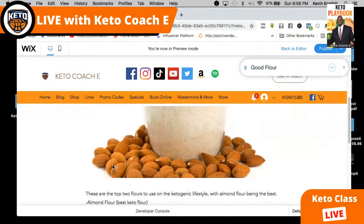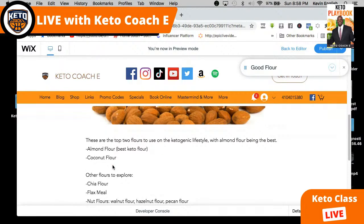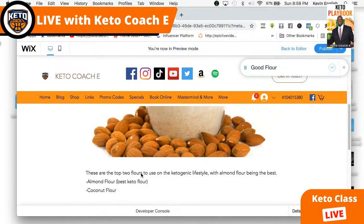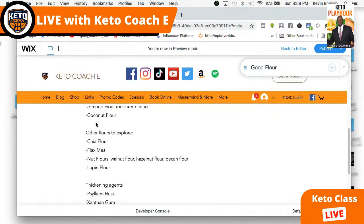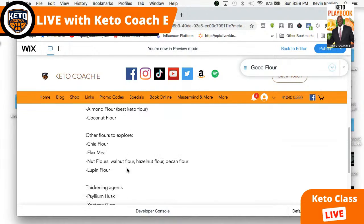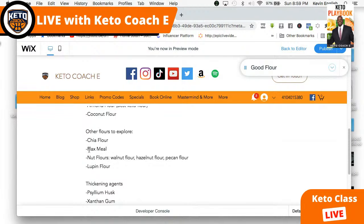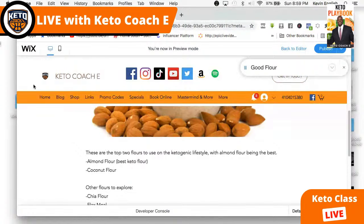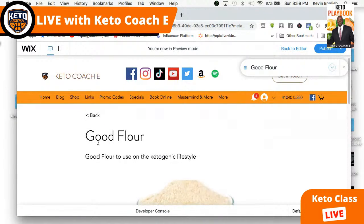But here again, stick to almond flour and coconut flour. I know a lot of times people want to explore. But I'm telling y'all, the almond flour, coconut flour is not going to steer you wrong. That's going to keep you where you need to be, because some of the other things are going to be higher in carbs and not as good to cook with. So although chia and flax seeds might be really good, when you try to cook with them, they may not turn out like almond flour is going to turn out. So almond flour is going to be your best bet, as well as for dietary reasons.